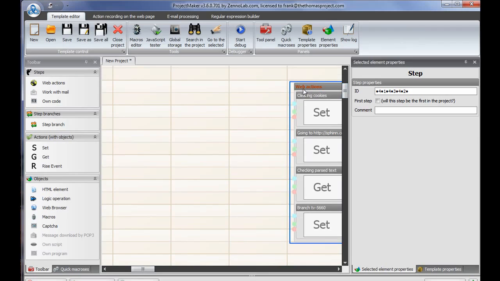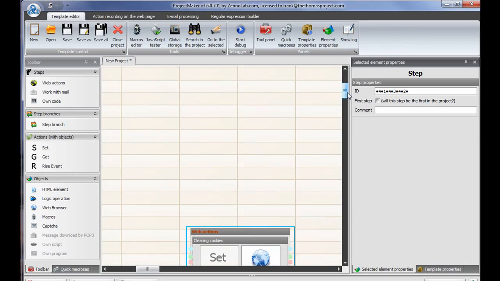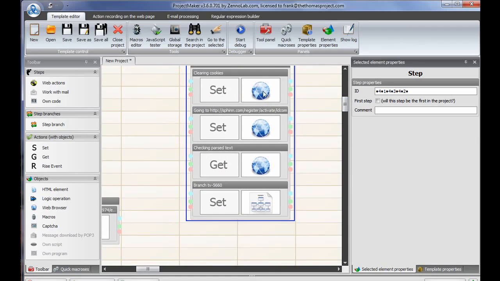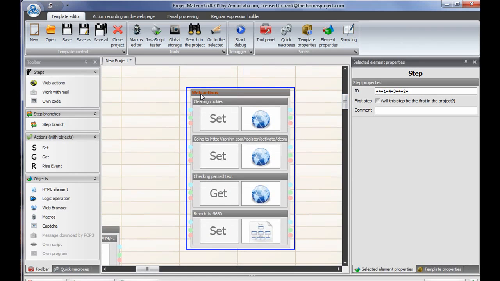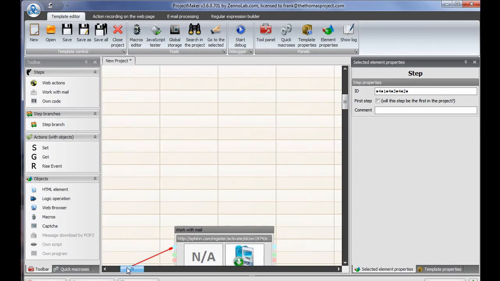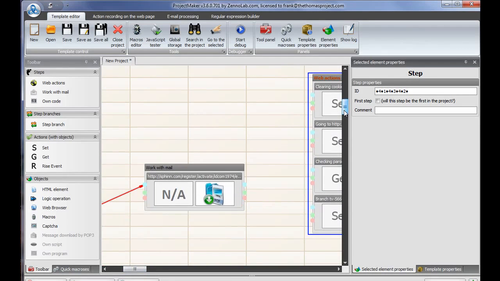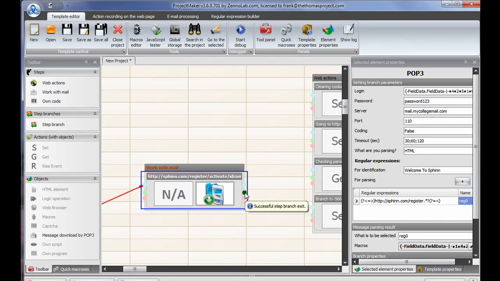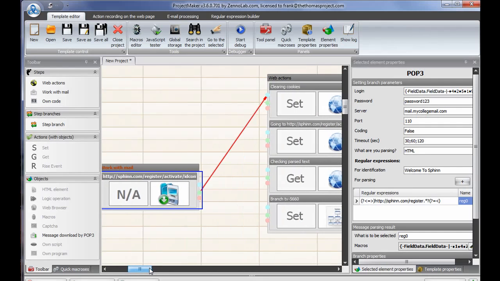I'm just moving these down for simplicity's sake, so you can see all the pieces come together. So here's our first part, here's our second part. And again, unfortunately this is not a logic step, it's not an if statement. So I'm just going to select the green bubble, and I'm going to select the blue. It doesn't matter if I select the green, red, whatever. I'm just going to have it go to the blue here. There's no logic, unfortunately, to check if I got the email or not.